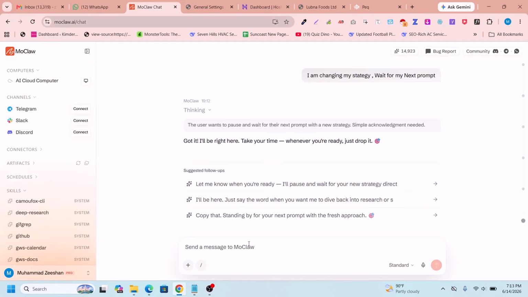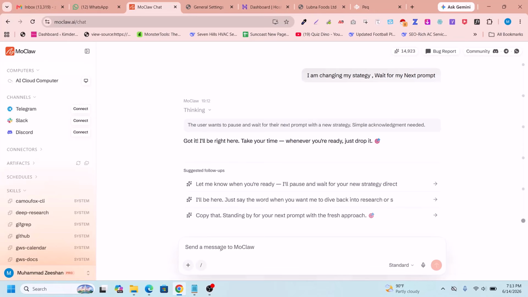For example, I want to copy the strategy of my competitor or any other website, and I want to get all the articles based on their strategy and keywords, and write on my own website. As well as I will provide the login details of my website to this AI platform. This is actually an AI computer that works for you. I mean, it browses, it does things for you itself.